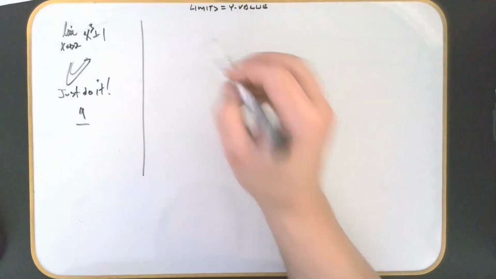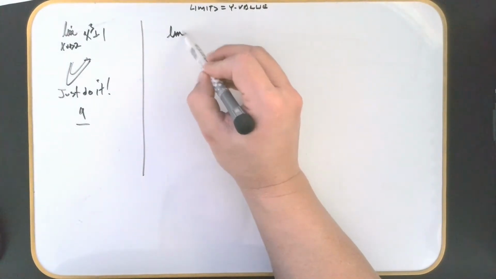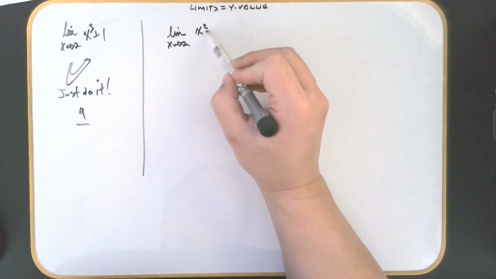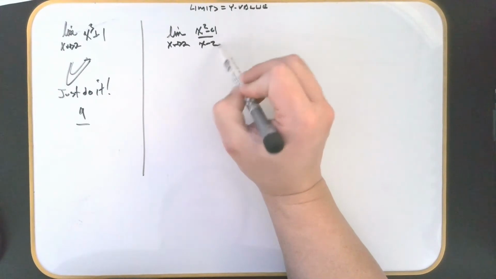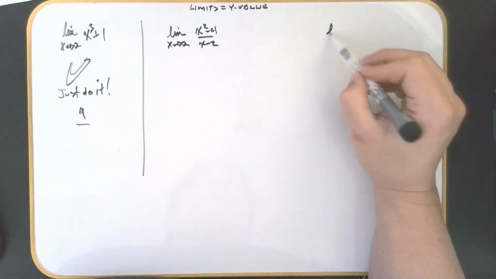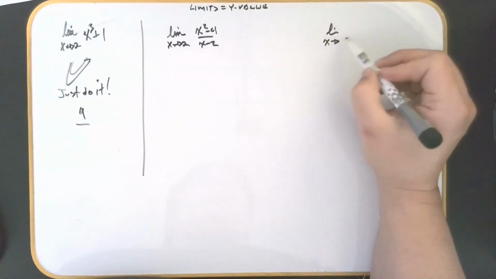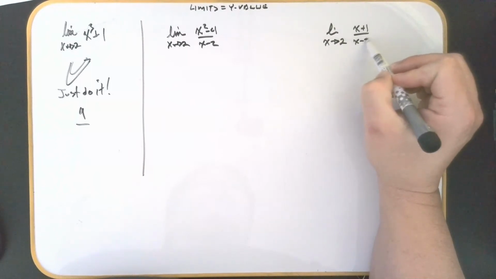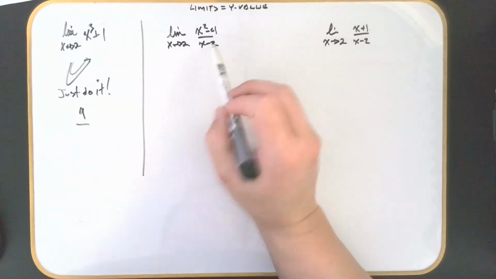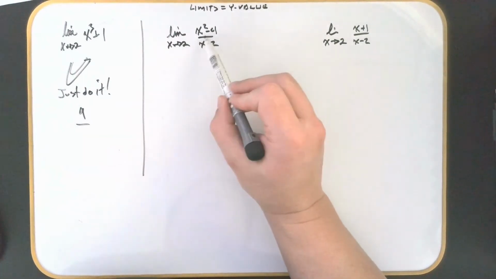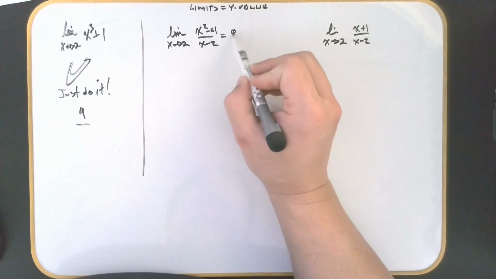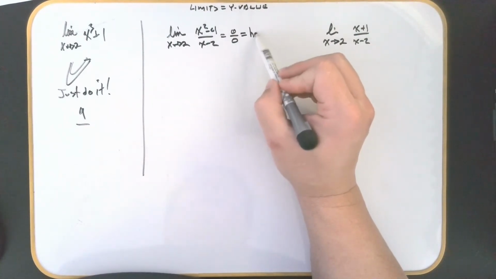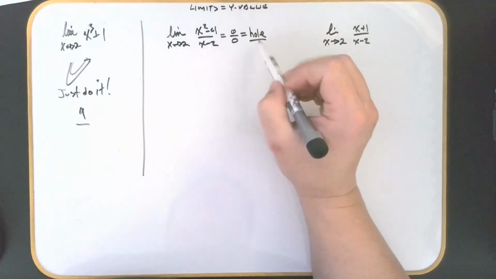The two types of limits we had were when you had the limit as x approaches 2, and what if we had something like x squared minus 4 over x minus 2, and I'm going to contrast that with what if we had the limit as x approaches 2 of x plus 1 over x minus 2. Well, in this situation, you always try a Nike limit if you can, and if you put 2 in there, you get 0 over 0, and earlier in the year, we used an AP Calc AB shortcut where we'd say, well, this is going to be a hole or removable discontinuity.